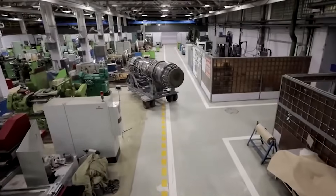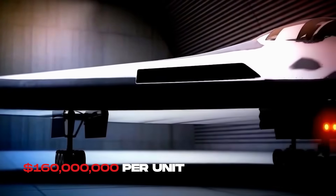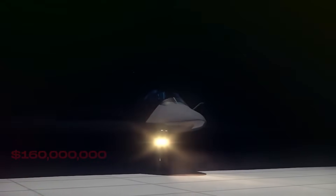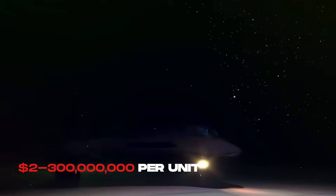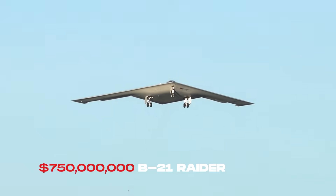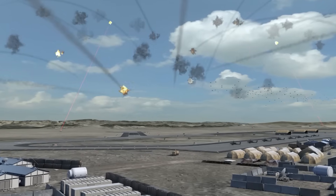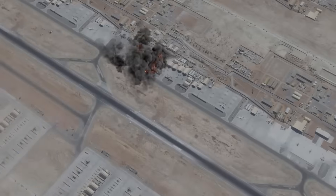Costs? Ballpark it. A purpose-built laser stealth aircraft with large generators, cooling, and optics will not be cheap. If a PAK DA analog sits around $160 million per copy in optimistic estimates, adding directed energy guts could push a first tranche into the $200 million to $300 million neighborhood. Sounds expensive — until you compare it to a $700 million-plus B-2 Spirit or a projected $750 million B-21 Raider. Strategy is math: if each shot costs a few dollars of fuel and electrons and erases a $1 million cruise missile, you let accountants fight your war for you.